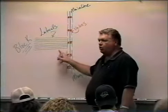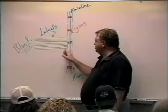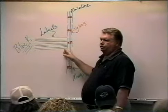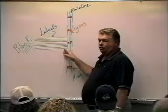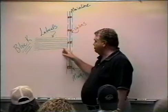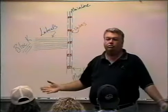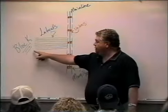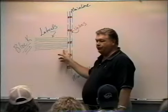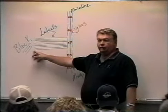The laterals lose water all the way down the line. I started at 50 gallons a minute, but the first sprinkler head reduces it. Say there are two-and-a-half gallon-per-minute nozzles — I'd be down to 47.5 gallons a minute after the first sprinkler, down to 45 after the second, and so on, until at the very last sprinkler I only have two and a half gallons a minute being delivered. It doesn't make sense to have pipe that can handle 50 gallons a minute where it's only delivering two and a half.